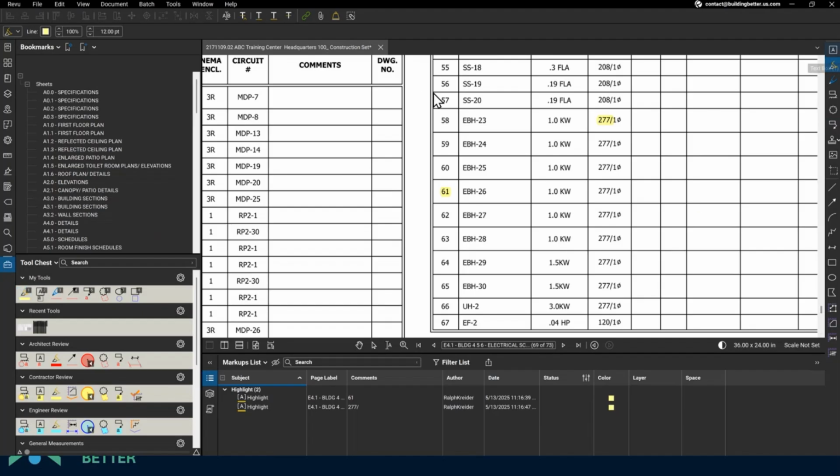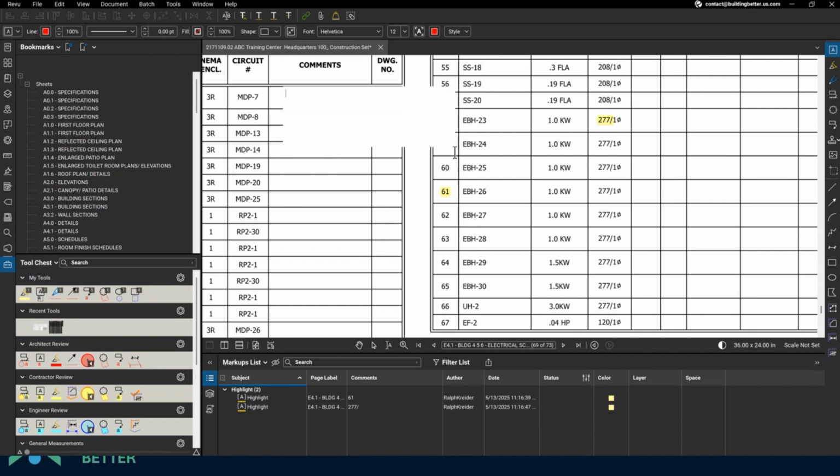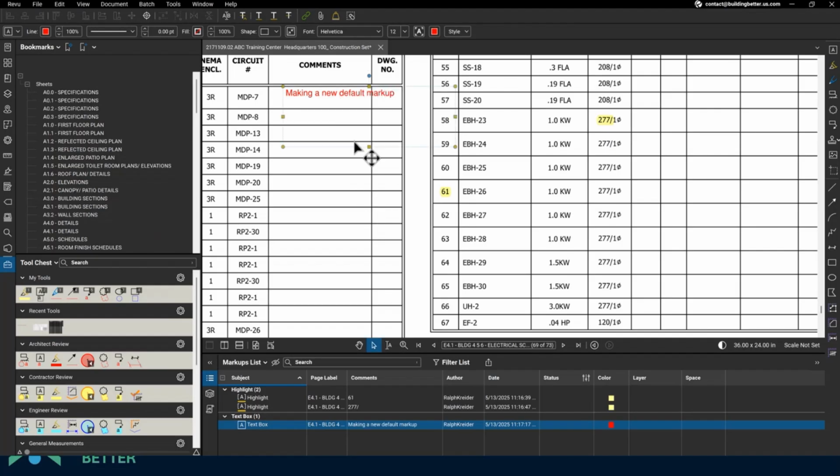So you have your typical markup list, and those can be added to your tool chest. We could have another whole conversation on our tool chest. But when you drag and drop, if you want to make this a new default markup, so I don't like these colors.